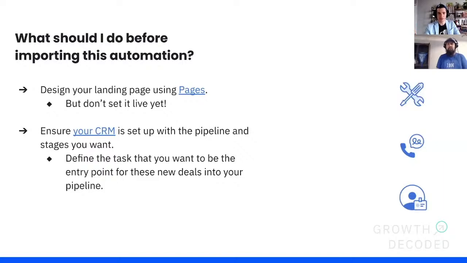All right. We bought the ingredients. We've got them home. They're on the counter. Mise en place. What do we got to do first? Mise en place time. We're going to design our landing page using pages. The reason we do this is twofold. We think that while creating your page, the idea of what that sales process will look like is probably going to become a lot clearer for you, as well as you need the page built out to be able to set up the trigger for your automation.